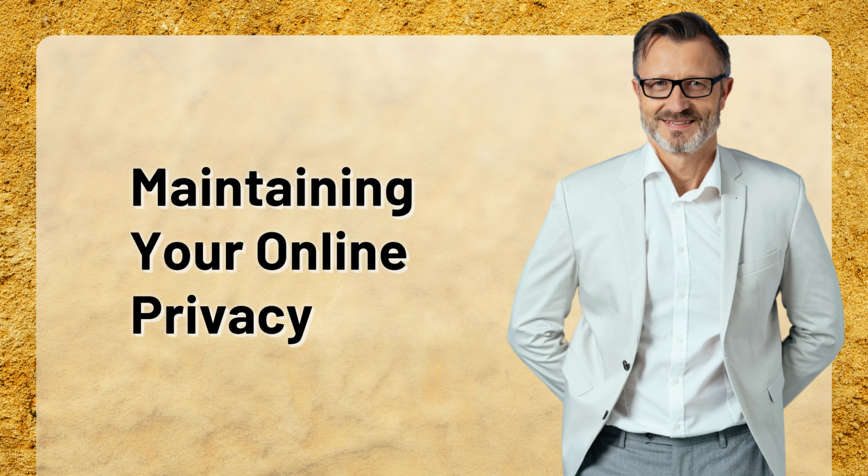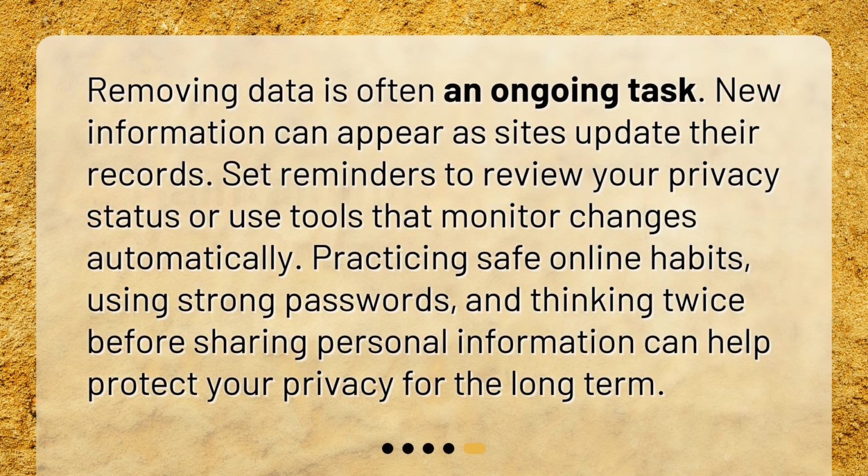Maintaining your online privacy. Removing data is often an ongoing task. New information can appear as sites update their records. Set reminders to review your privacy status or use tools that monitor changes automatically. Practicing safe online habits, using strong passwords, and thinking twice before sharing personal information can help protect your privacy for the long term.